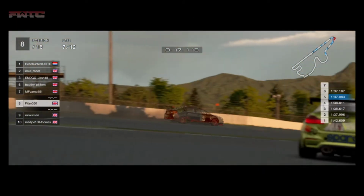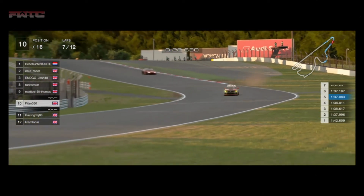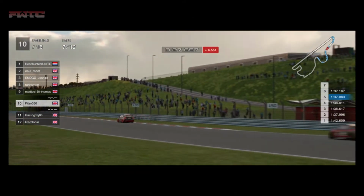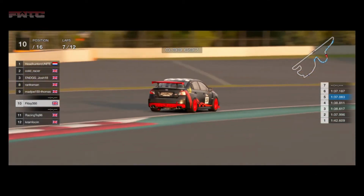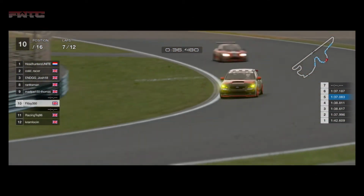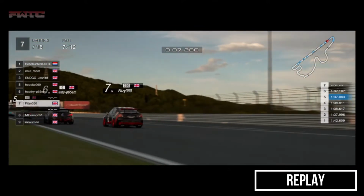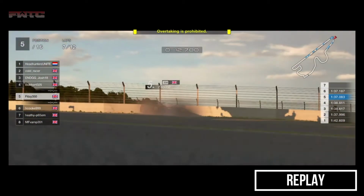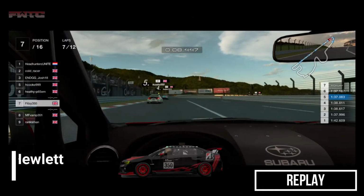I did wonder if Fitzy, which is Connor, was on his way to running off the track. He was super late on the brakes, and so Connor went wild off that first corner. So let's have a little look at the replay and find out what actually happened to Connor on that first corner. So let's watch Connor again as he comes down to the first hairpin. Look, he's just realised, goes straight over the grass and into the barrier. On board with Connor.